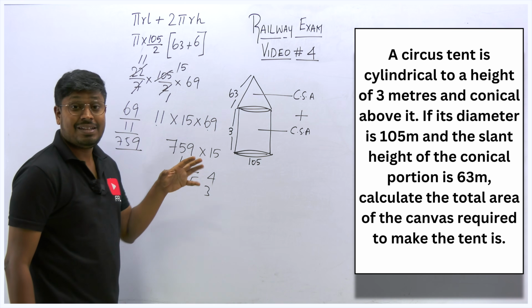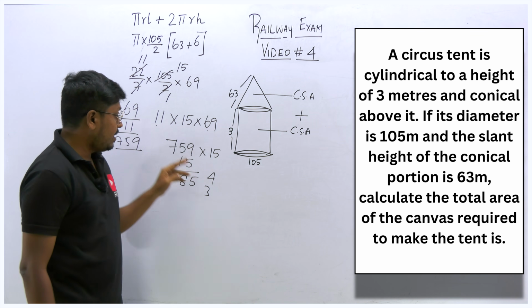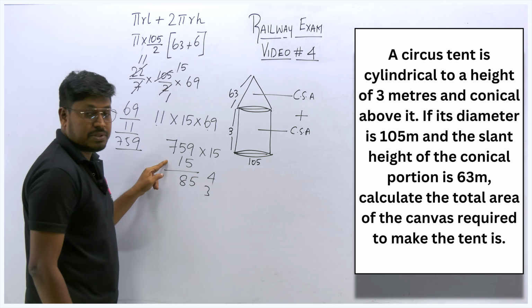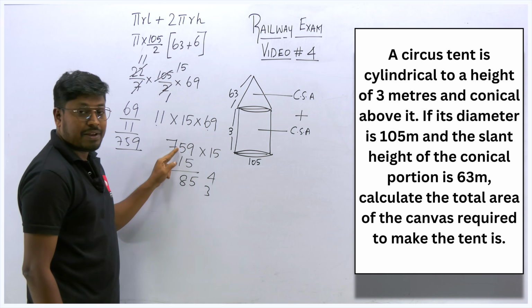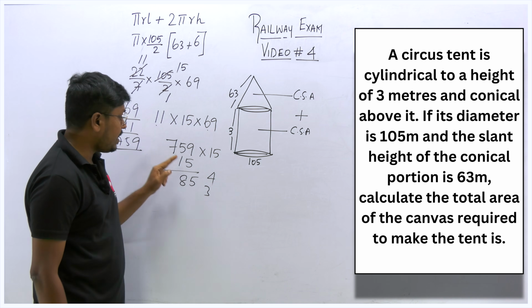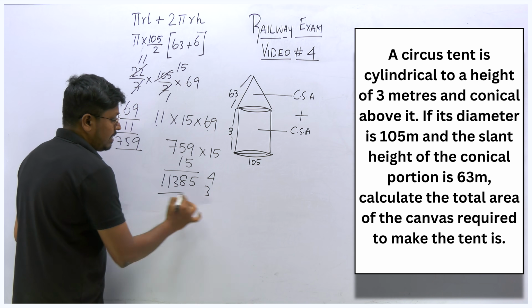Right? So I'm doing that 3 cross 3 multiplication, right? Not writing in a step way, right? So 7, 5, 5, 9 into 0, those methods. So 7 into 5 will be 35. So 35 plus 5, 5 into 1 will be 5. 35 plus 5, 40. So 40 plus 3, 43. So remaining will be 4. So 11, 11385.